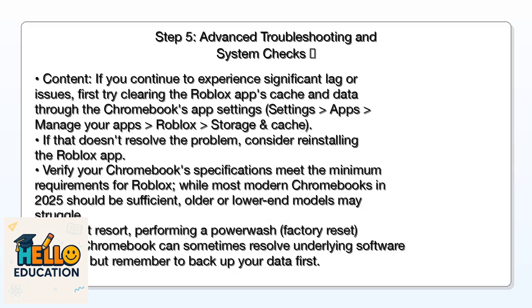If you continue to experience significant lag or issues, first try clearing the Roblox app's cache and data through the Chromebook's app settings. Apps. Manage your apps. Roblox. Storage. Clear cache. If that doesn't resolve the problem, consider reinstalling the Roblox app. Verify your Chromebook specifications meet the minimum requirements for Roblox.